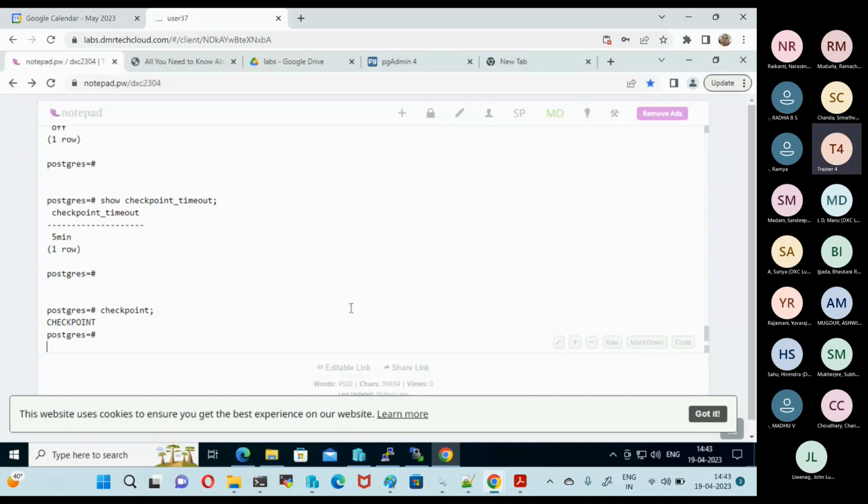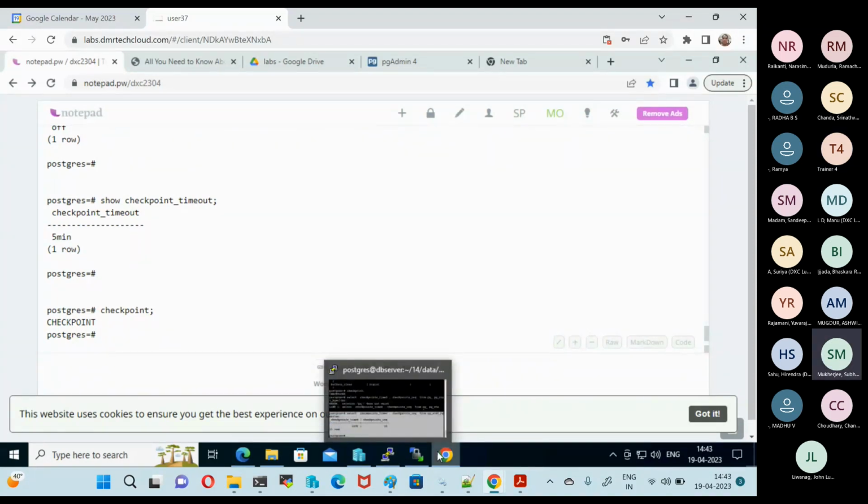So what happens if the transaction does not find a clean buffer? It will request a checkpoint. Got it? Okay. So if the transaction is starting and there are no clean buffers in the shared buffer, the transaction will initiate or request a checkpoint. So that should not happen. If it is happening, that shows inadequate shared buffer, right? Yes.